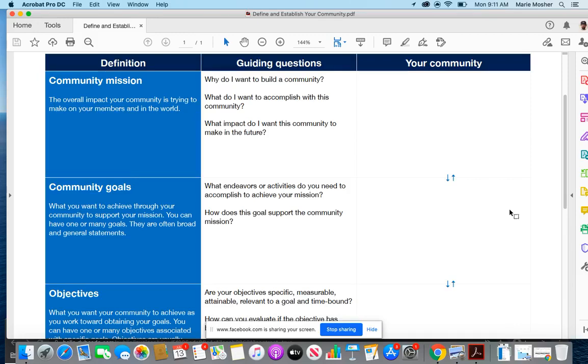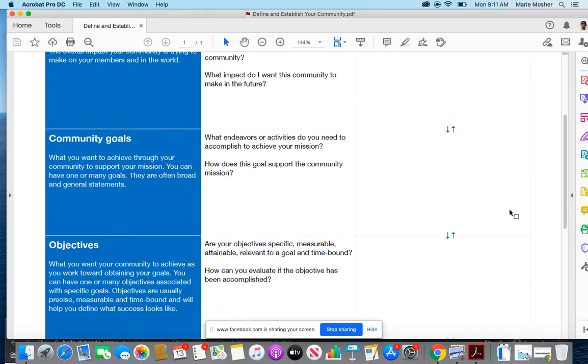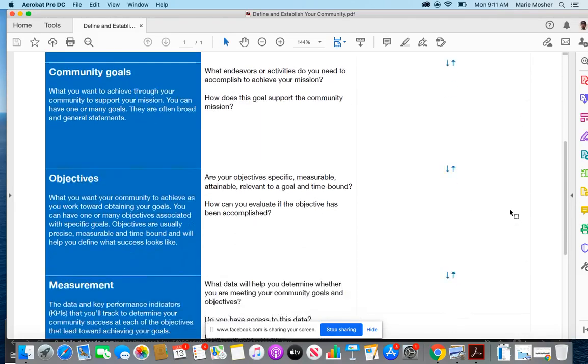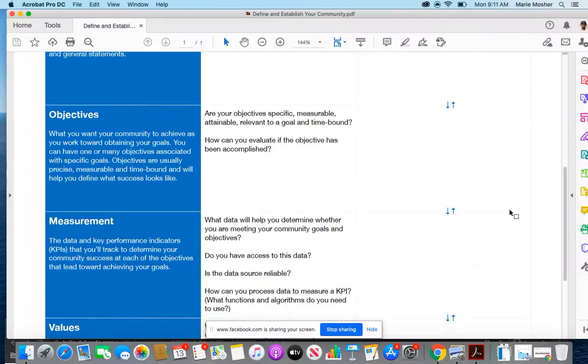Whatever your goals are for your Facebook group, you have to identify those, because if you know what your goals are and how they're going to support your group, then you know what specific things you're going to do in your group to actually help people achieve them. So you set up those goals. From there, you set up your actual objectives for your group. So how are you going to achieve the goals?